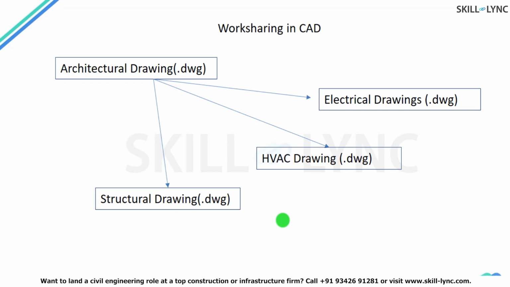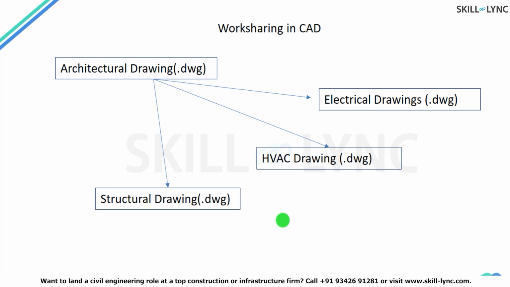So here we have the concept of external reference. For example, if we want to develop an HVAC or an electrical drawing or a structural drawing, let's take an example of an HVAC or a ducting drawing. In this case, we need to have the architectural drawing which is approved, which is in the design phase. Design approved is there. From that architectural drawing, we are going to Xref that drawing into the HVAC drawing that we would be making. Now, when we are doing an architectural drawing, probably we are going to have the walls, doors, windows, and all the specification of these spaces there in the architectural drawing.